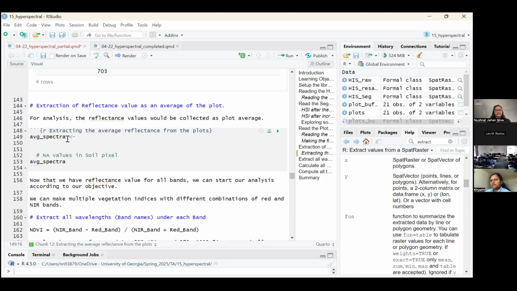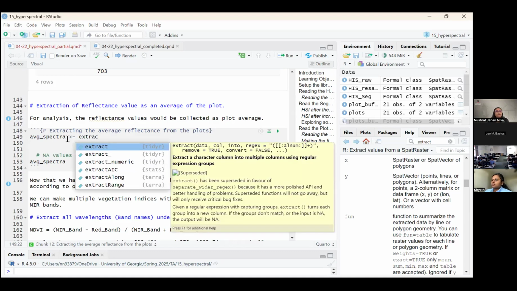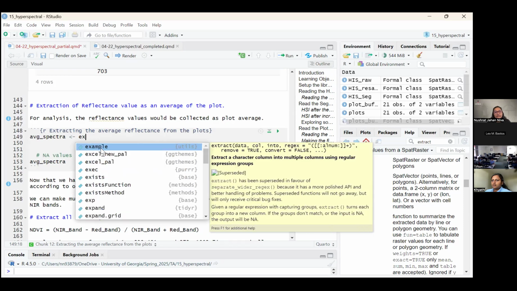Okay, for that, I will call the function extract because it will extract my values. So if we just type extract and don't hit enter, in my script it is showing that extract is coming from the tidyr library. If it is for all, then I will not do it this way.